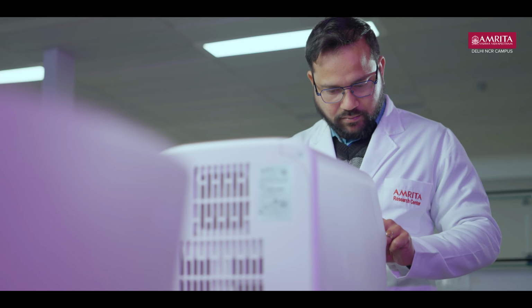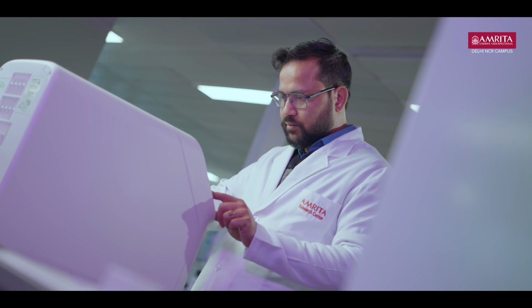I'm not saying that MBBS is something that should not be applied for. It's a fantastic option for those who are interested in clinically contributing to patients, but that isn't the only thing. There are also options in developing drugs, developing implants, developing diagnostic kits. The clinicians, the doctors in the hospitals are relying on us to come up with the products, come up with the research, develop new drugs, and so on.